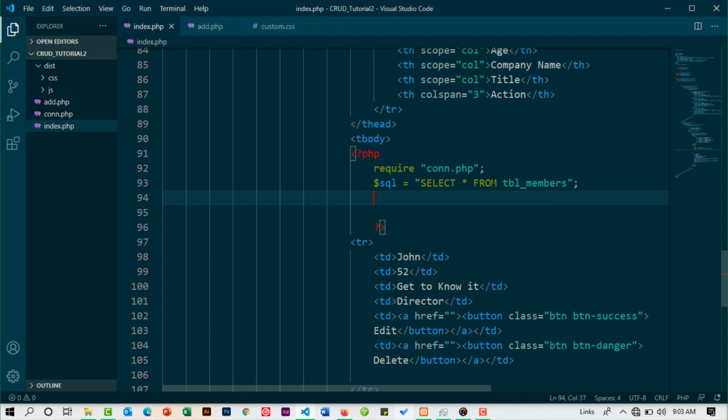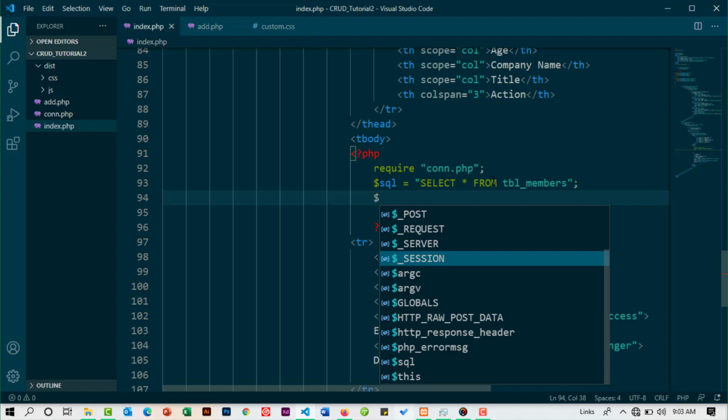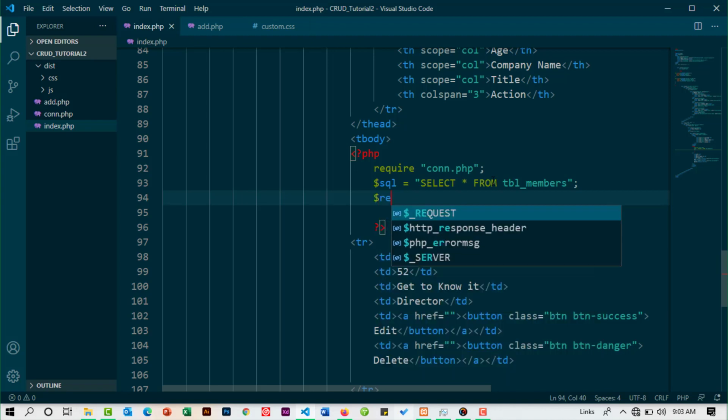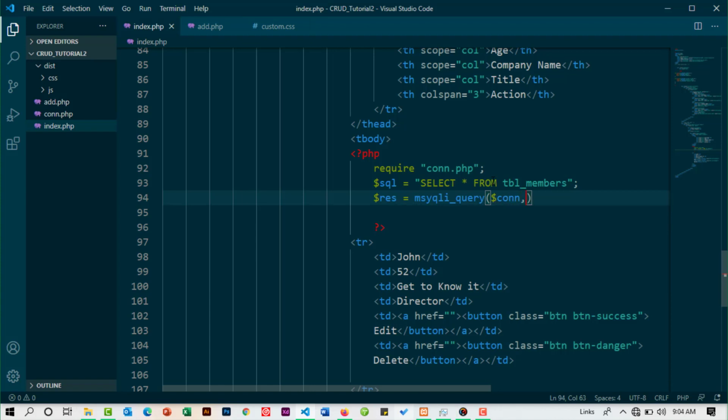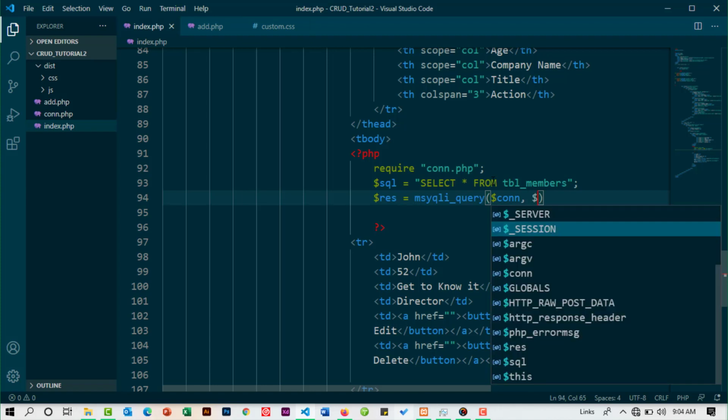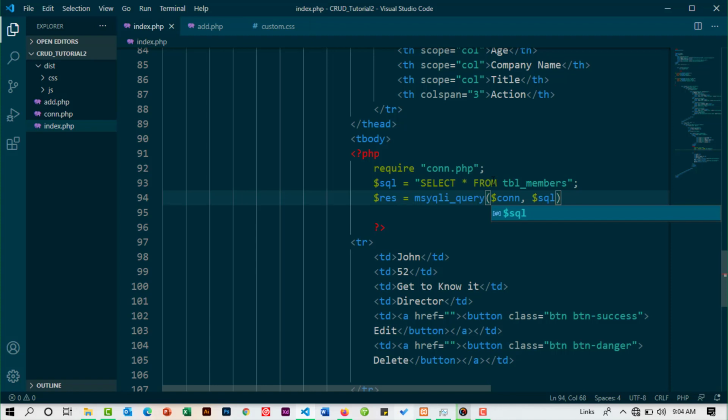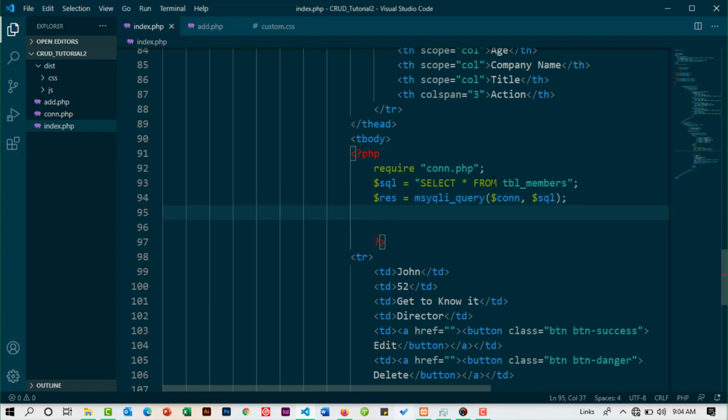And now down here we want to come and create the results. So I'm going to come and have the variable named res for results, and I'm going to set that to mysqli. So basically what we're just doing here, we are creating a query. So query, and this will have the parameters con. So we are just checking if the connection is successfully made, and we're also checking if we can successfully fetch data from the database. So that's the purpose of the query there.